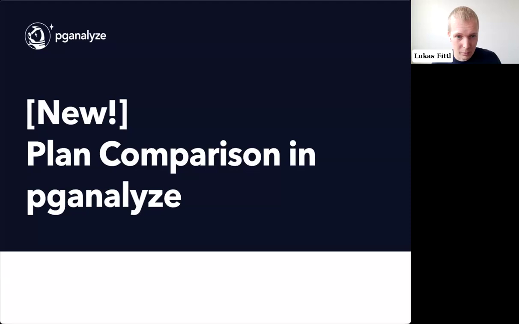Now, that's it with the Aurora specific things. Everything else here is available to every database that we integrate with. So let's say I've identified two different plans and I want to understand what has changed between these two plans. One of the major new features we have now in pganalyze is plan comparison.